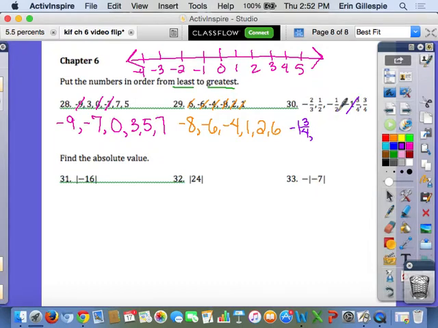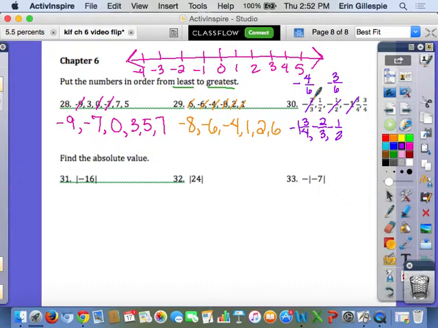Well, if you're not sure, then you could just get a common denominator for those two. You could change them both to 6. So if I change 2/3 to 6ths, 3 times 2 gave me 6, so 2 times 2 would be 4. Here, 2 times 3 would give me 6, so 1 times 3 is 3. So I've got -4/6 and -3/6. Well, this would be smaller. So -4/6, or the -2/3, would go first, and then my -1/2. Now we're just down to positive ones.